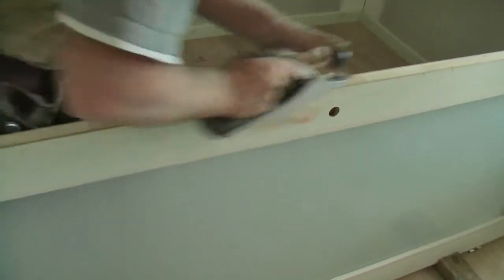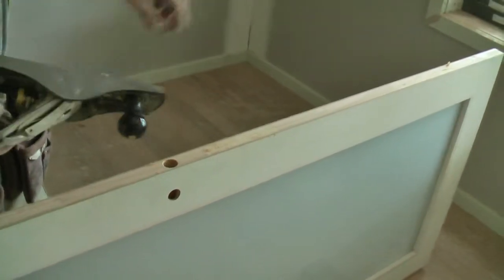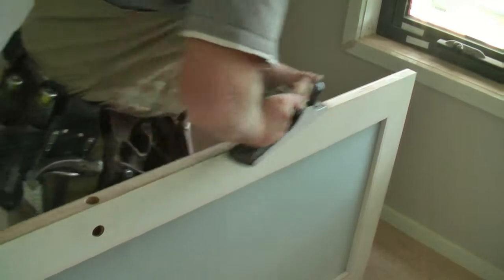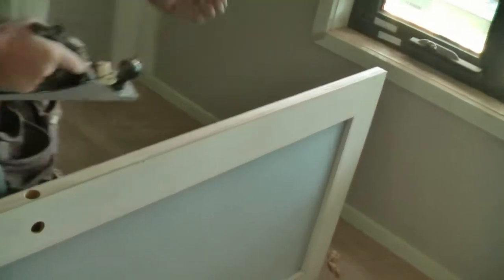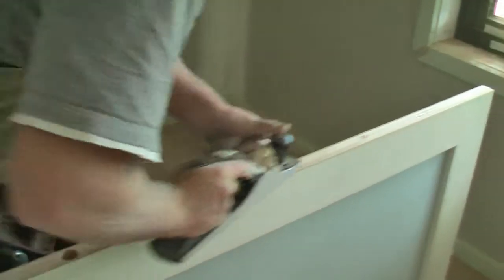Coming from this end feels a little better — just taking it off the back end, getting the door edge just a little bit out of square. Because I'm not touching that pencil mark, I can see it's staying on the door, and I'm getting shavings, which means we're taking off the right edge — the end wall side — which is what we want. We want it just a little bit out of square. That looks pretty good — pencil line's still there.